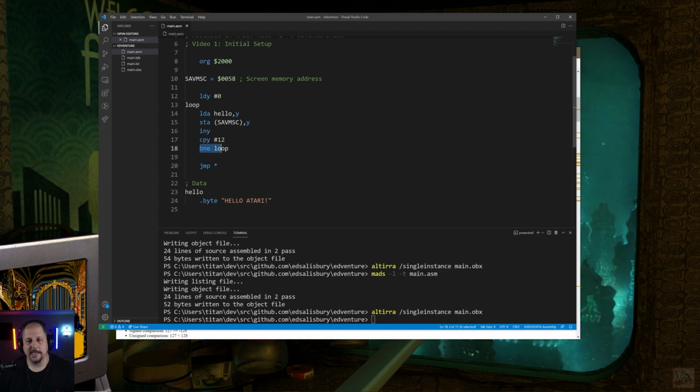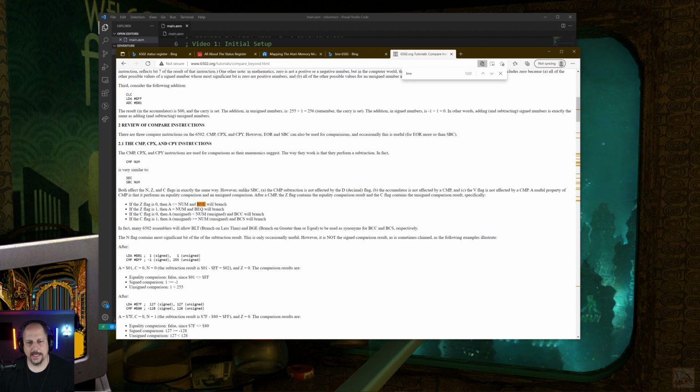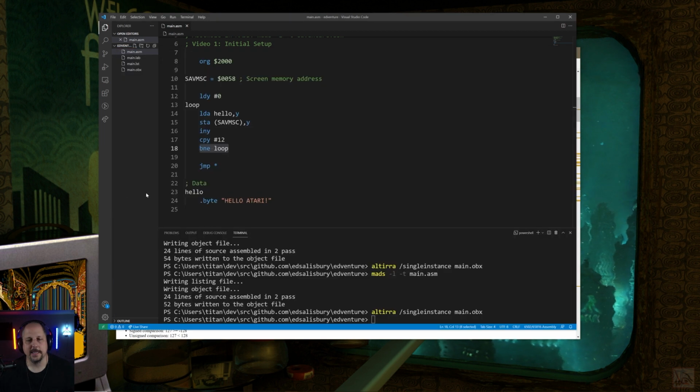If you look here, it says if the flag is 0, then BNE will branch. If it is equal to 1, it won't. So we're going to do this comparison with 12. Each time it's going to be equal to 0 until we get to a point where this is true. CPY 12 means it's going to compare y with 12.